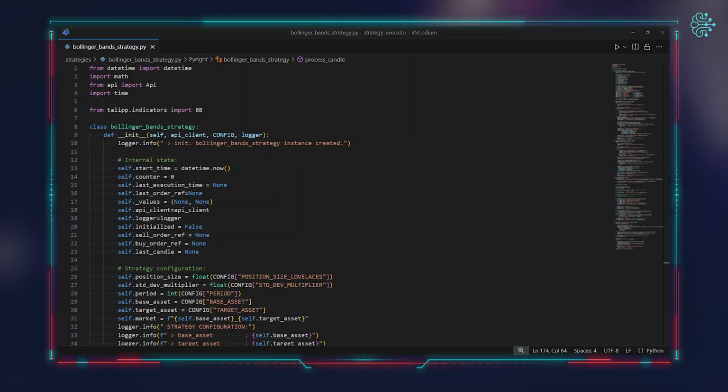Let's see now how the trading bot API and the Python trading strategy executor could be used to execute a trading strategy written in Python. In this example, we're going to see how a Python trading strategy could be executed using the trading strategy executor framework, which is going to be provided as free open source software by Genius Yield. And here is an example of how such a strategy could work.